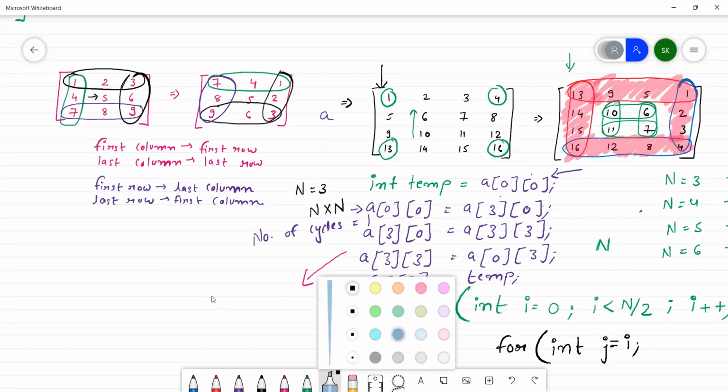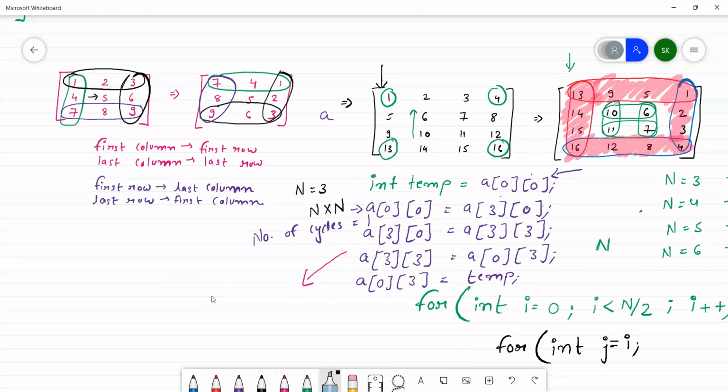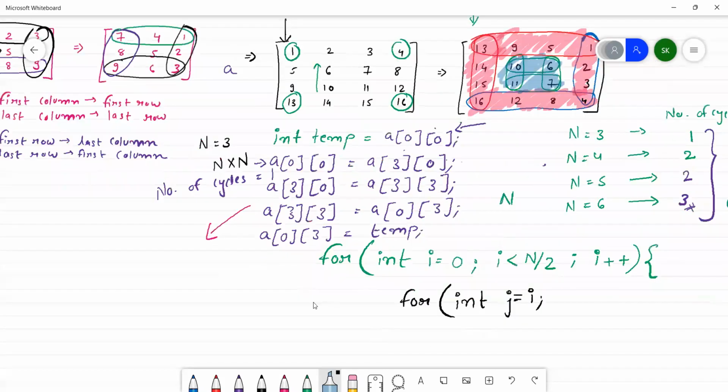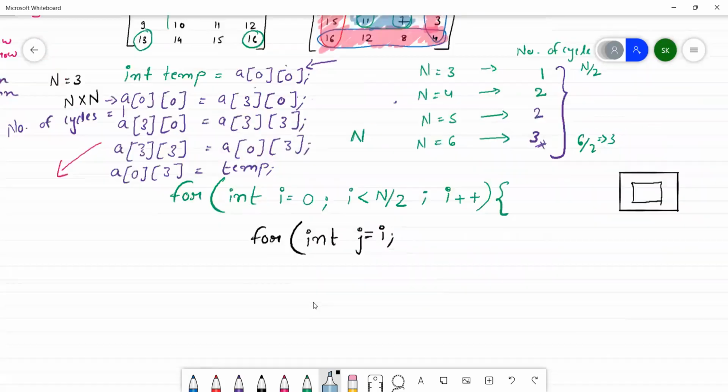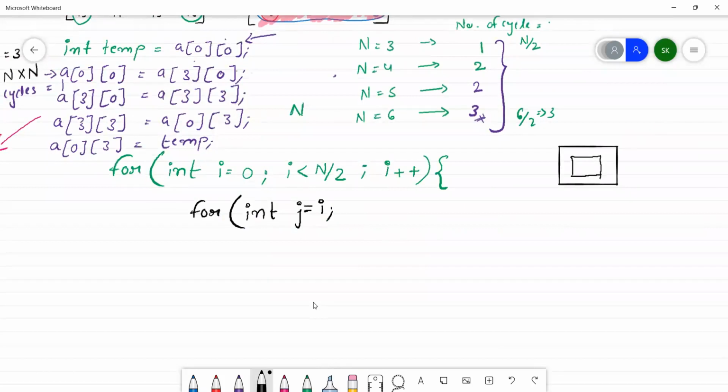Say that one more time. What I was talking about was, if your first cycle is done, that means all the elements are there in their respective places, correct? And for the next cycle, you need to focus on the inner elements. This indicates that you need to have your J where your cycle is. That is, if your cycle is 1, then your J and I both should be pointing to 1, 1 here. Not that your J is starting from 0 and your I is starting from 1. Getting this?